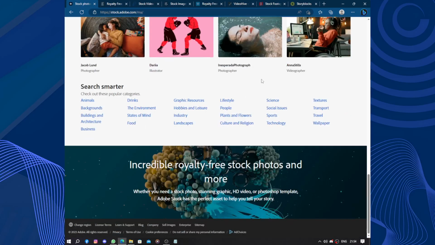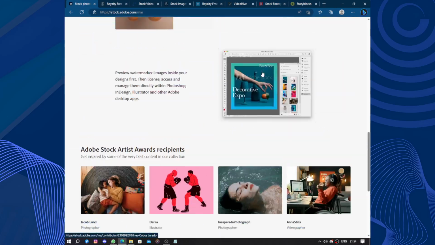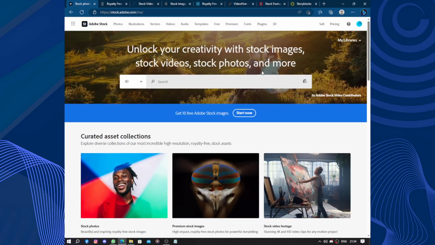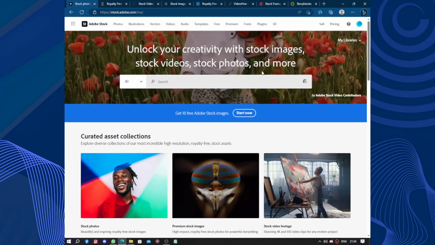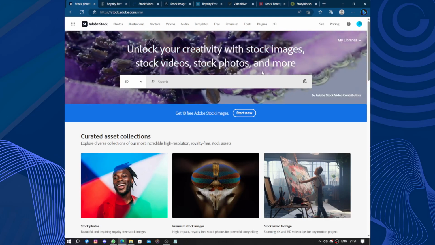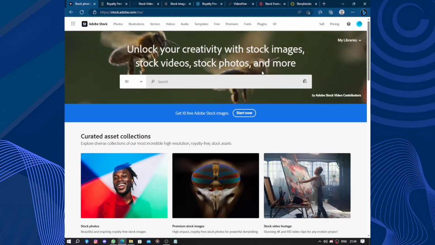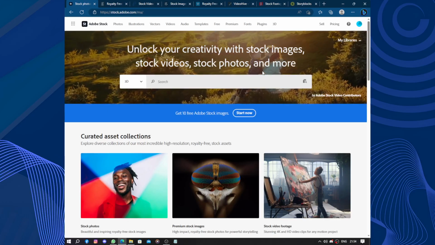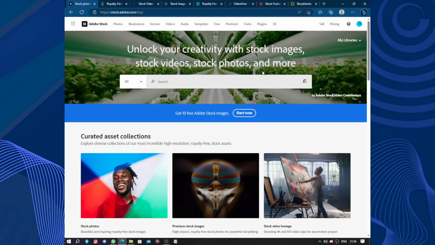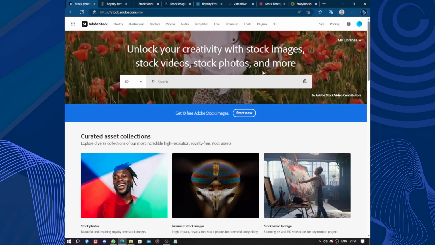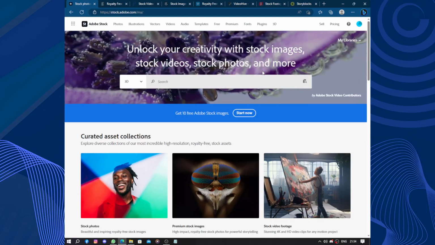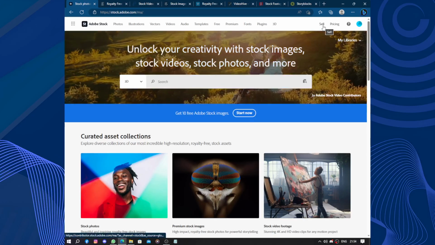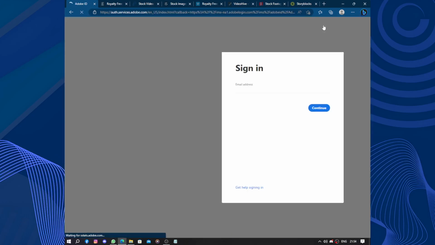The licensing options provided by Adobe Stock are flexible, catering to different needs and budgets. Users can choose between a standard license for commercial use or an extended license for more extensive usage rights. Pricing structures offer subscription plans and credit packs, providing options for both occasional users and those with regular content needs. So you can sell your own pictures here.